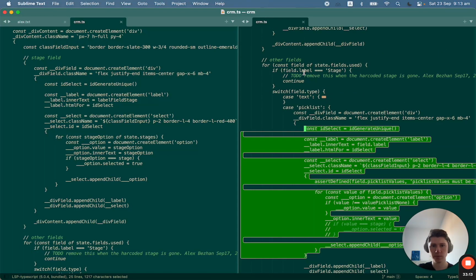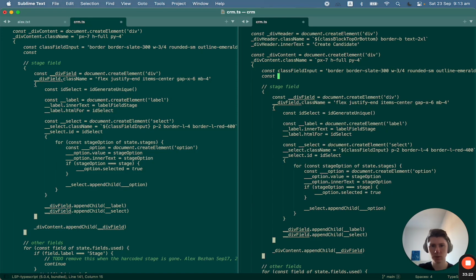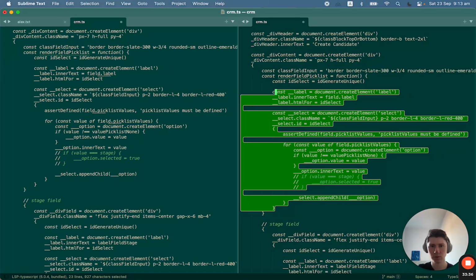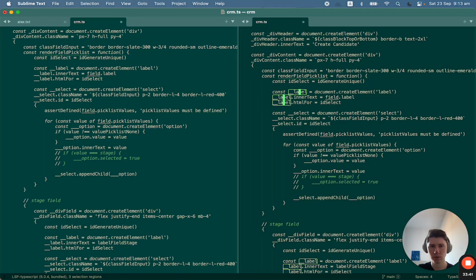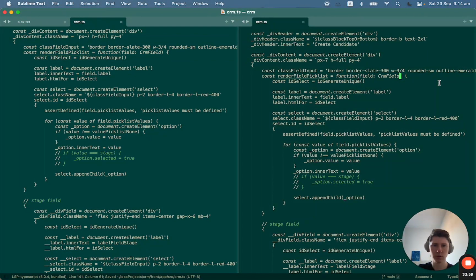So we can say that we have a function render field pick list, and we have a field and we can say value selected string if it's defined, then we select an option, right?